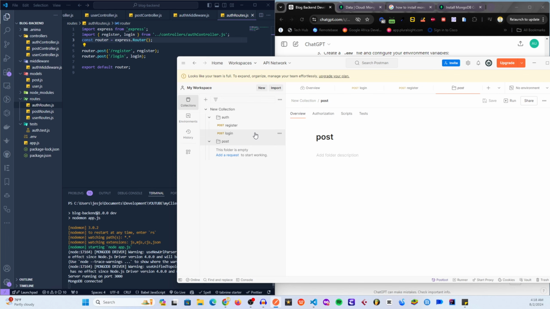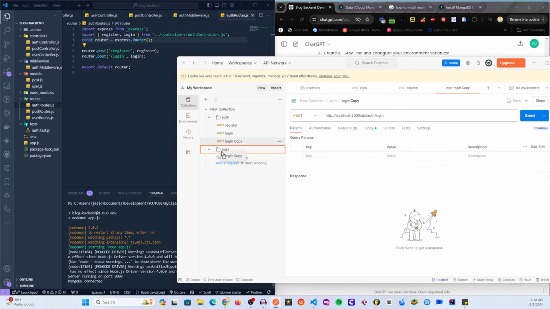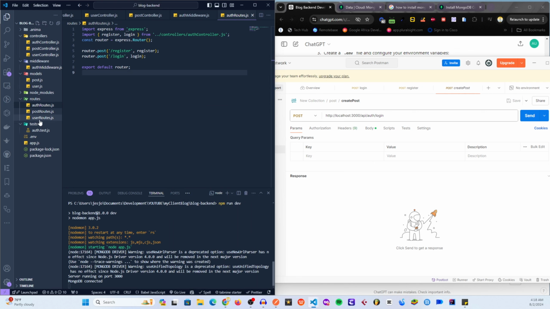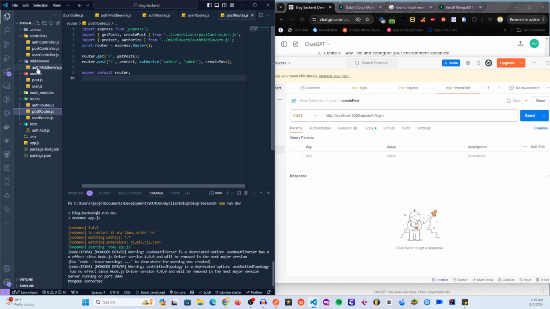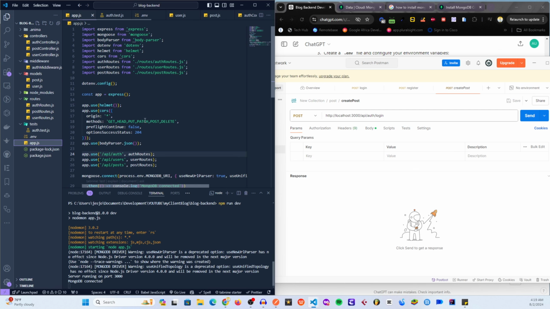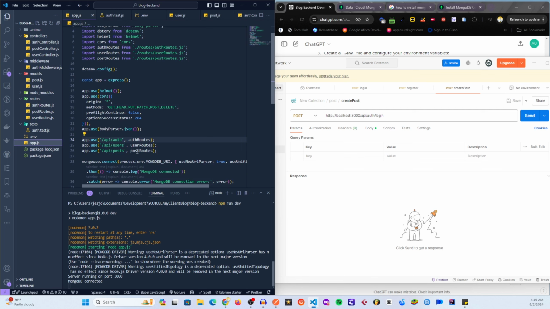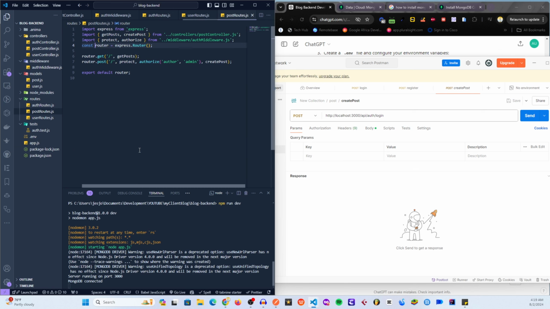So I'm going to duplicate this, move it here, rename it create posts. And then we need to get the URL for create posts by going to the root API /posts.